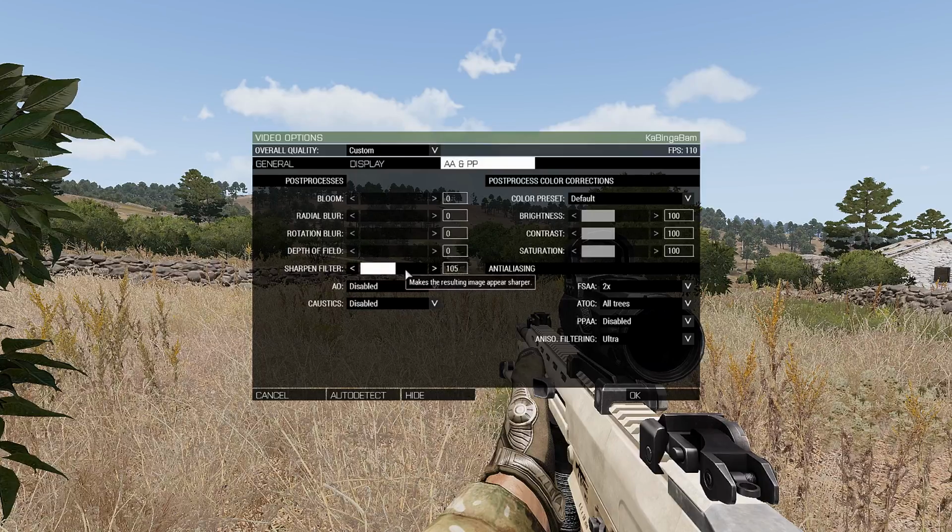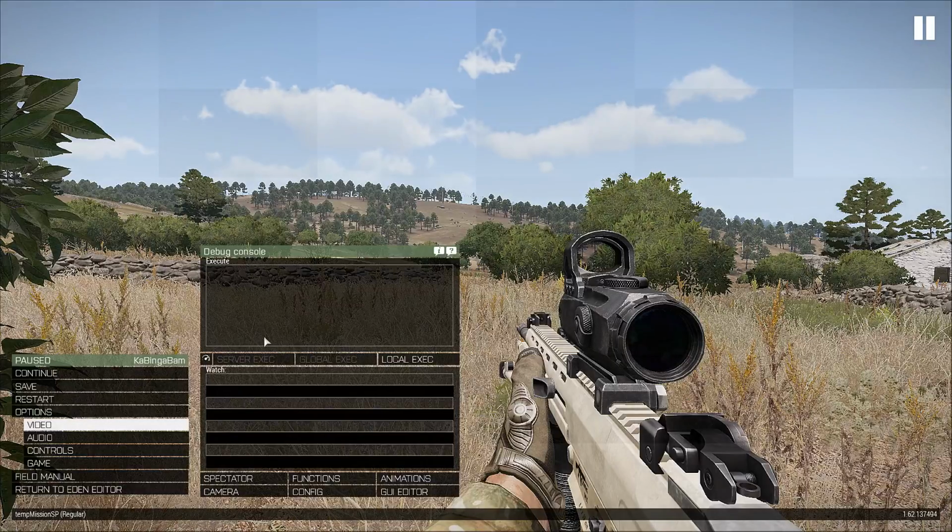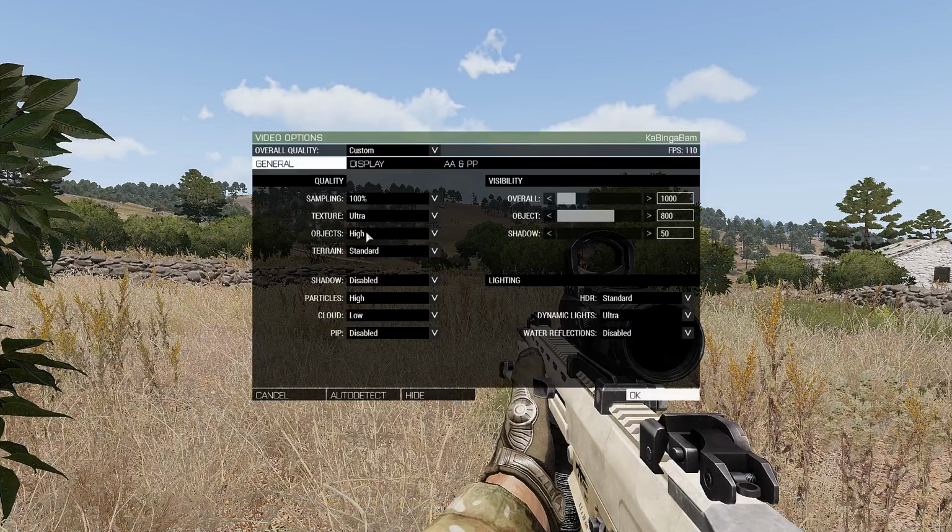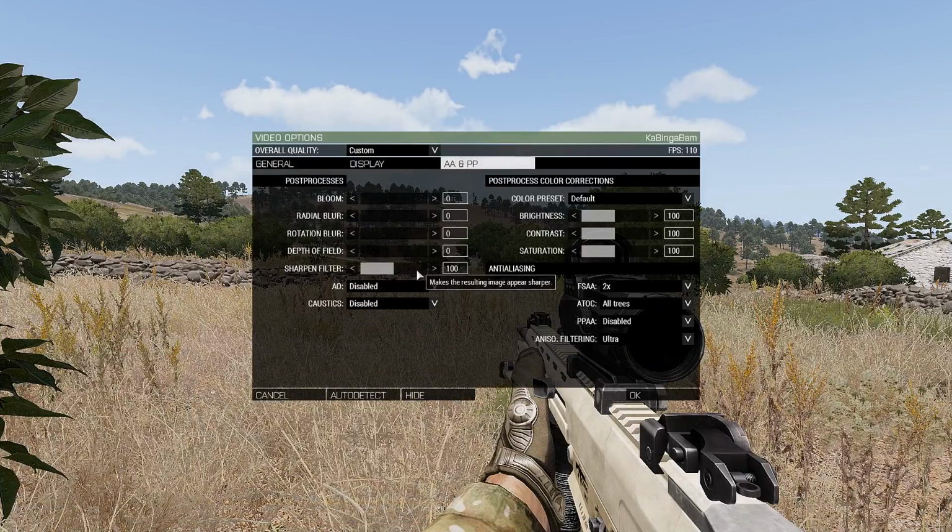It is set at 100, and I wish I could show you what it does, but basically it adds a lot more pixelation, at least on my end. If I turn that off, I find out there's a lot less pixelation, but you can see that things get a lot less sharp because that's what it's doing. There's no sharpen filter, and you can see that it's a lot more blurry, but trust me, that blurry is a lot more nice to look at than a whole bunch of pixelation in your video, which the sharpen filter will give you. At least it gives me.